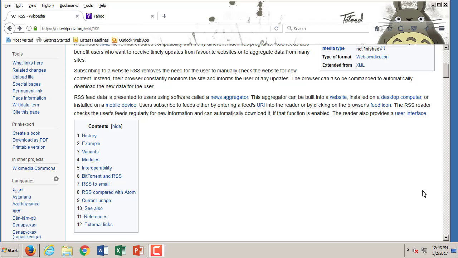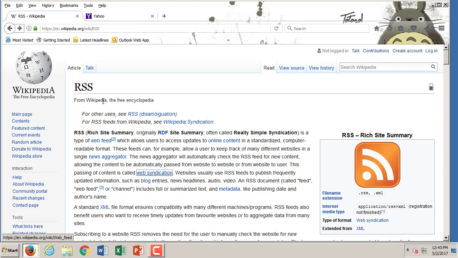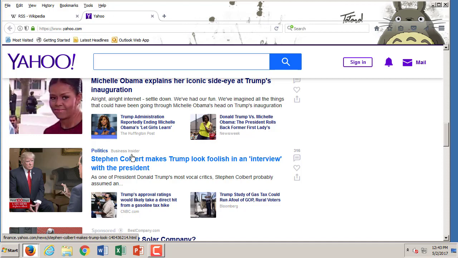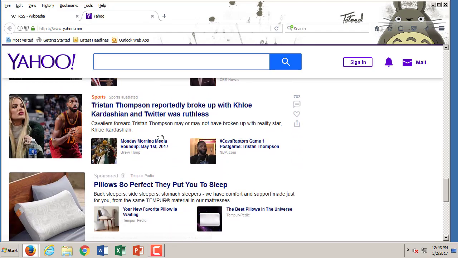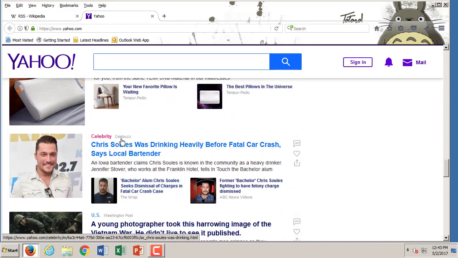Today we're talking about RSS feeds. RSS stands for Really Simple Syndication or Rich Site Summary, it depends on who you ask. It's a way of sharing data online. We just looked at Yahoo and how Yahoo has all these different organizations, like People Magazine right here, that make us available in RSS. So all this data on Yahoo comes from somewhere else and is packaged.